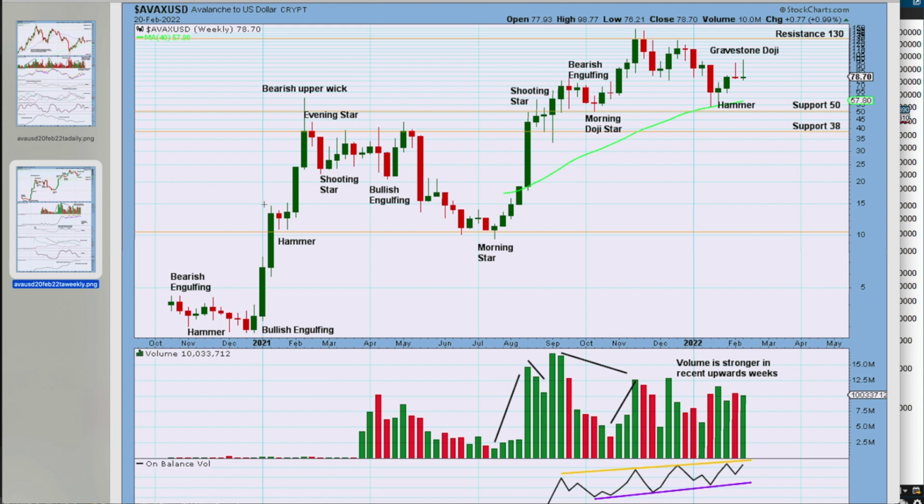When we get to the middle part, we've got a hammer here, but it wasn't a full reversal, it was just a short pause. And this illustrates one of the things about candlestick patterns, or a couple of things. They indicate a trend reversal, but there are three directions for price: up, down, or sideways, and a candlestick pattern doesn't say which of the next two possible directions you're going to see.